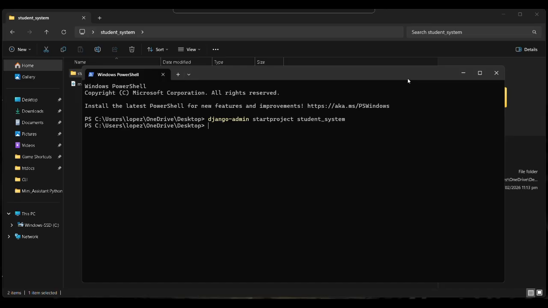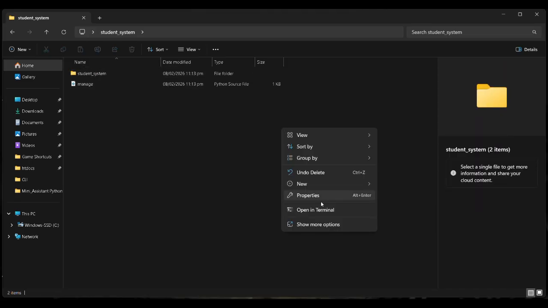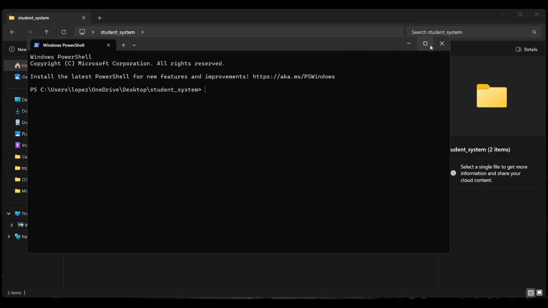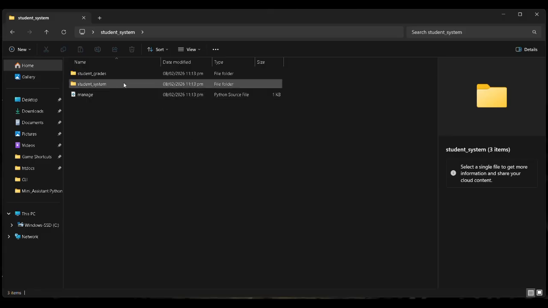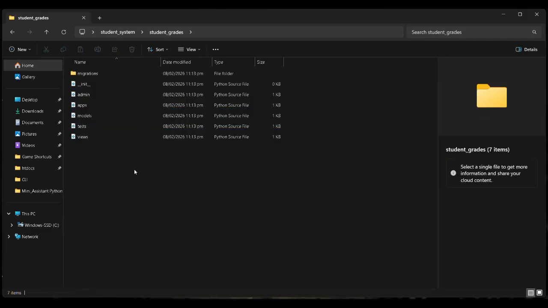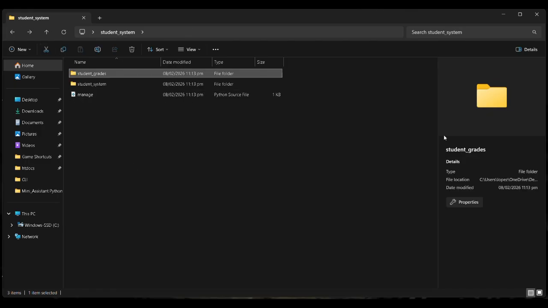First, you want to close your previous terminal and start up a terminal here so that we can change the directory to this specific folder. Here we want to do django-admin once again, but now instead of startproject, we want to put startapp. Now that you have the app, once again we can put any name. For this project, we'll be putting student grades, and then we press enter, and boom, we have student grades. This is basically its own app within the project, and here you can start manipulating different aspects of the app.